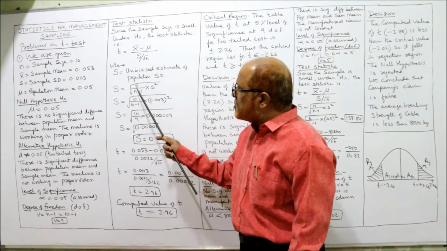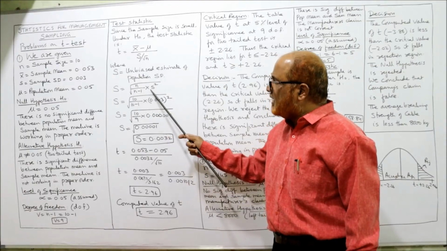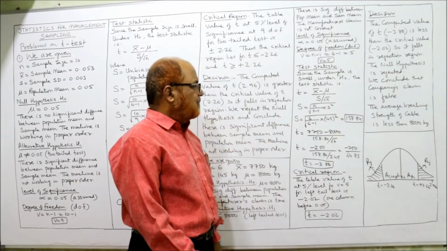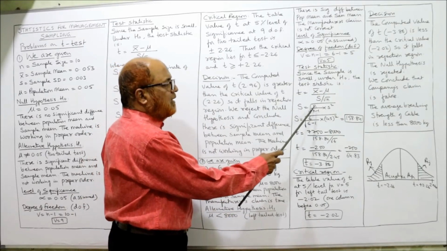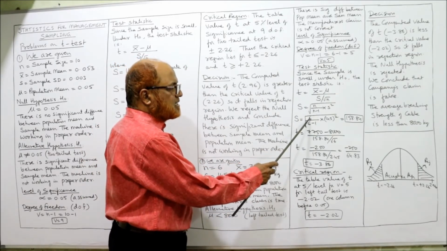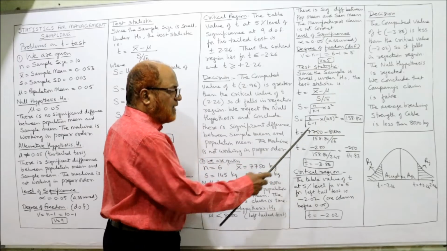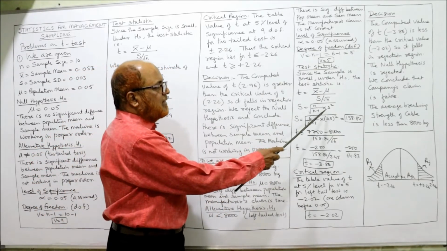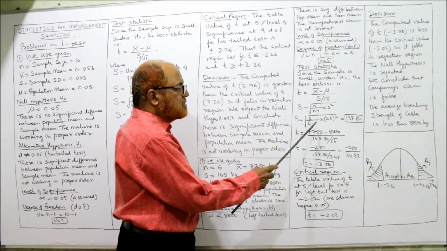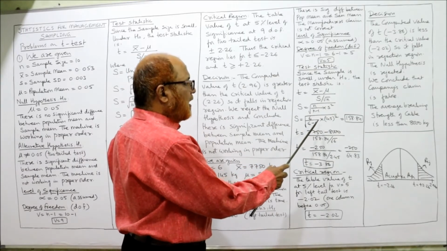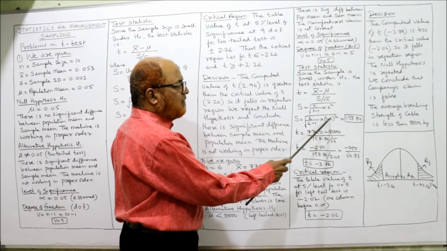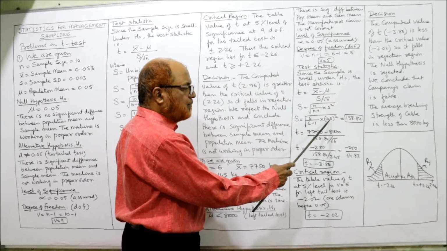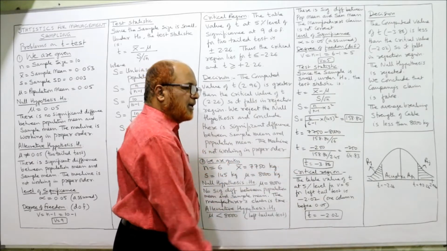Already we have applied this here also. Small s means the sample standard deviation. So here n by n minus 1 is 6 by 6 minus 1 into 145 square, since small s is 145. Now if you compute 145 square into 6 divided by 5 and take the square root, you will get 158.84.